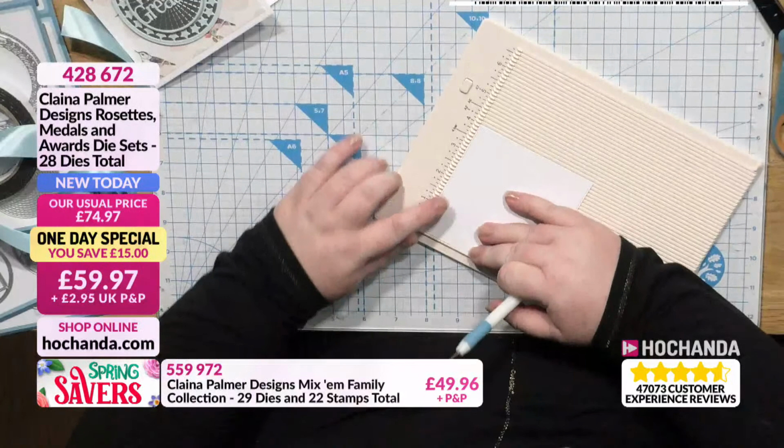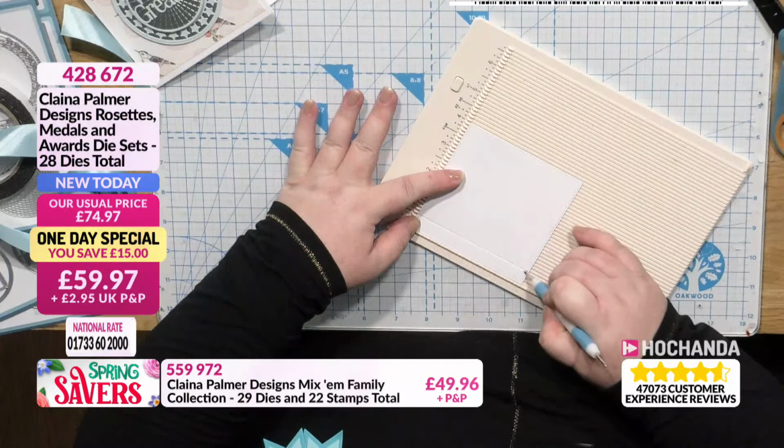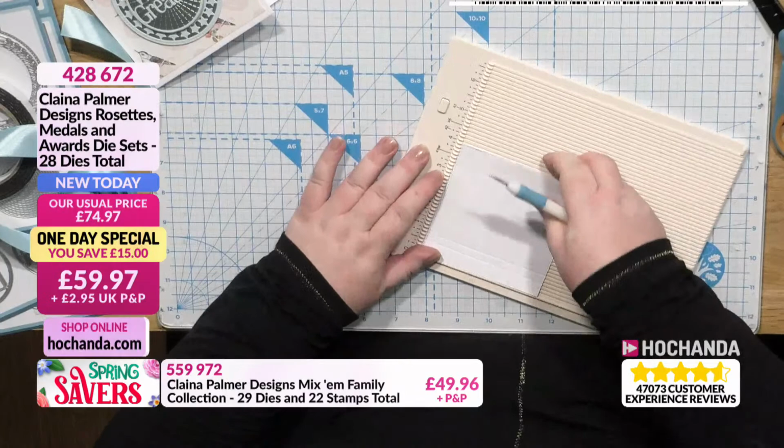Right, so I've got a 4-inch square. I mean, it's not exact, but it's just an idea of the measurements I used. And then I'm scoring it at 1/2 inch and then 3/4 inch. And I'm doing that on 3 sides. So 1/2 inch and then 3/4 inch, then 1/2 inch, 3/4 inch, just on the 3 sides.